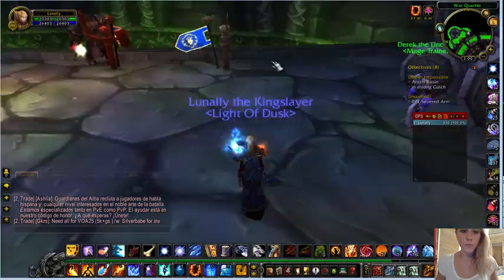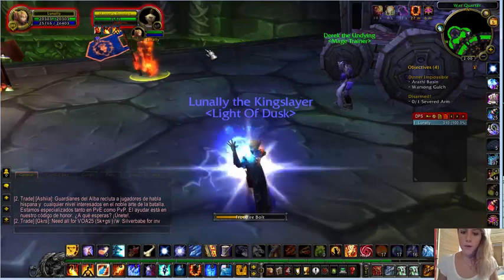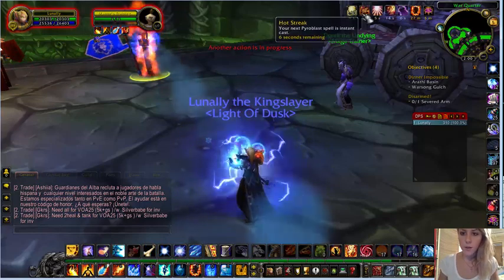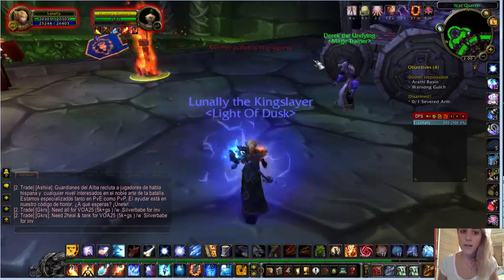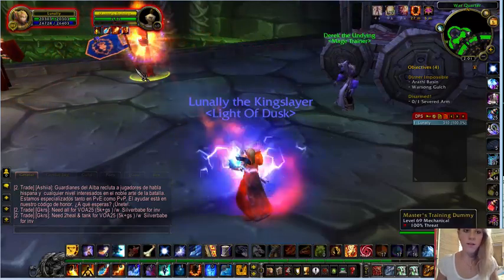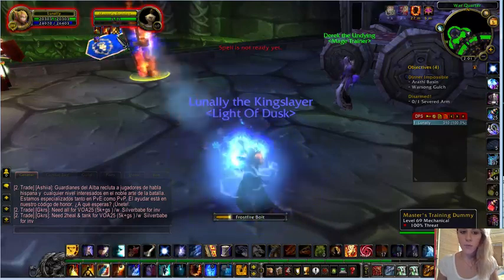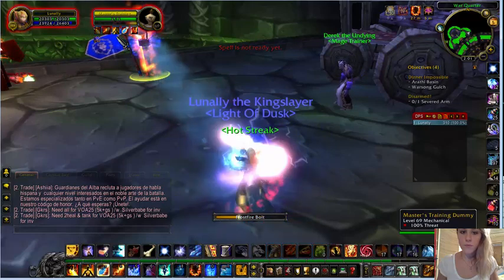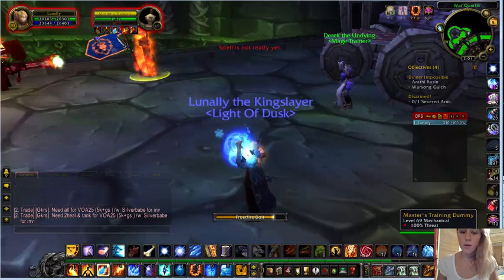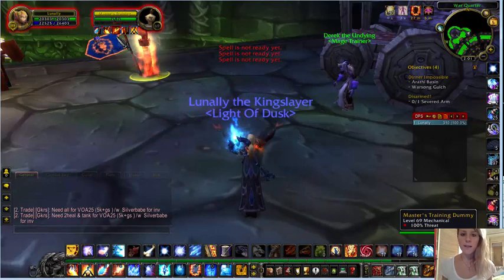So let me show you. First you use Scorch, then Living Bomb, and then Frost Fireball until you get a hot streak, like right now. If you don't see it on your screen, you can see it in the buffs, and then you use Pyroblast. And then you spam your Frost Fireball, another hot streak, the Living Bomb, you need to refresh it, Frost Fireball, you got a hot streak, so Pyroblast. Scorch is about to wear off, so you refresh Scorch, Pyroblast, you refresh your Living Bomb, and so on.